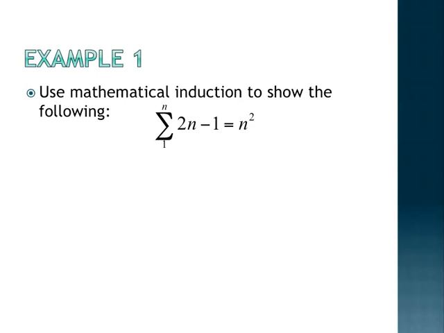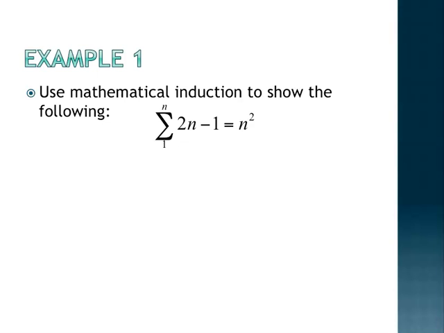Now, if you were to come up with what the sum of all the terms are from 1 all the way up to n, and you were to do it for the first term, then the first two terms, and the first three terms, what you end up finding is that the sum of the first n terms using this formula 2n minus 1 is always going to be n squared. Okay, so what this is saying is for the first term, the sum of the first term is just going to be 1. The sum of the first two terms in the sequence will be 4. The sum of the first three terms in the sequence will be 9, and so on.